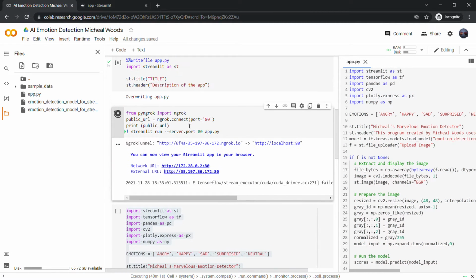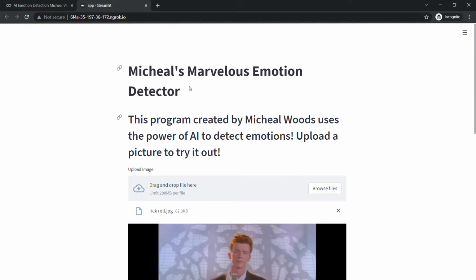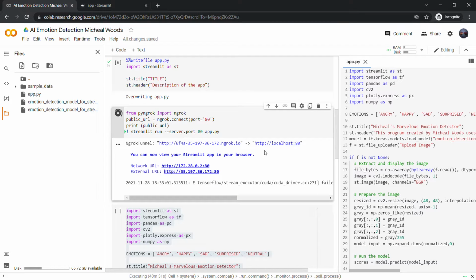Next, moving on to this chunk, this is the Pyngrok stuff. So basically, this is a tunnel that allows the website to be accessed, as I've previously said. So it opens a URL and ngrok port, and it basically runs. And when you run it, it loads an ngrok tunnel, as you can see right here, and it says that you can now view the Streamlit app. If I click on this, which I'm not going to click on right now, it directly takes me to this program. Very convenient. So let's move on to the actual code now.